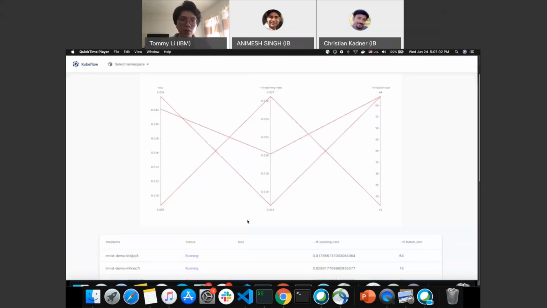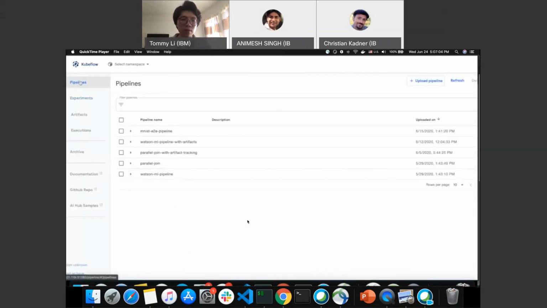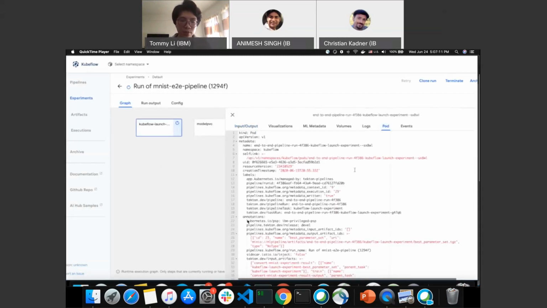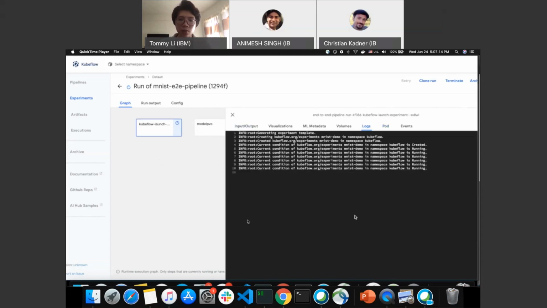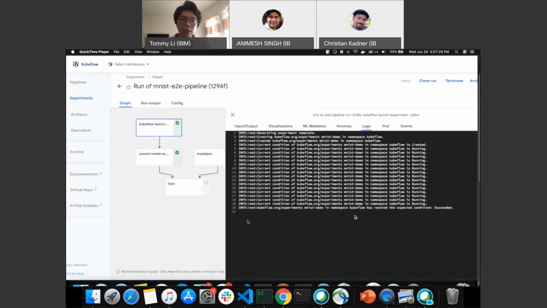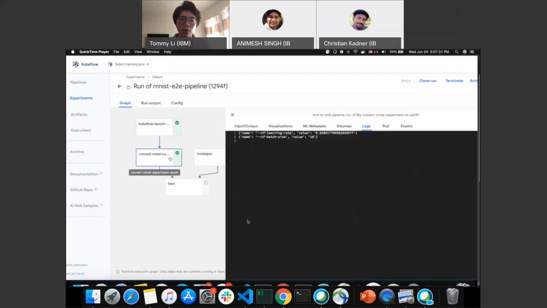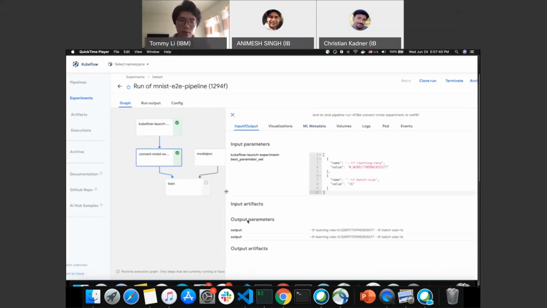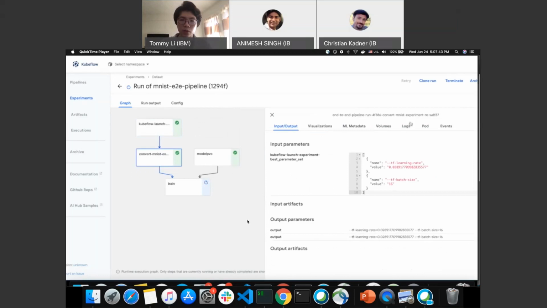We could fast forward a little bit and see when the pipeline is finished. While the pipeline is running, it gives you back the status of running. Once it's finished, it tells you the pipeline is complete. It will go into the next step to extract the best hyperparameters and go into the next phase to train with more iterations. You can also see the new artifact that is produced, and if you put in JSON files, they will also be rendered in JSON format.